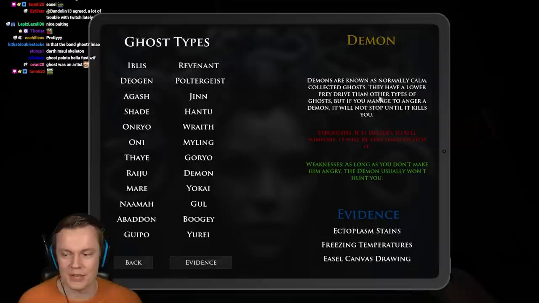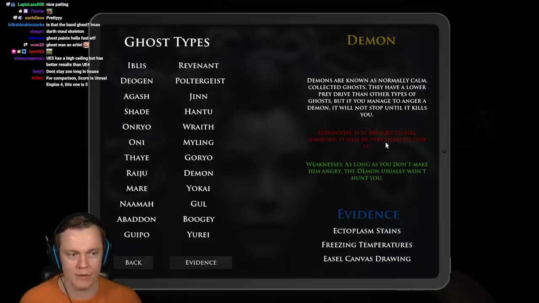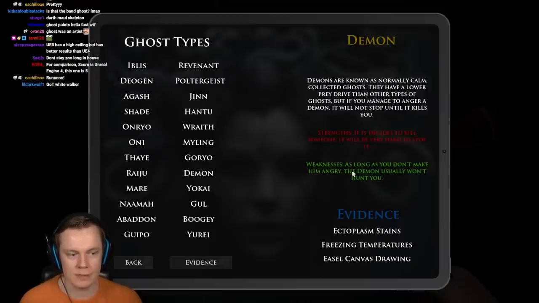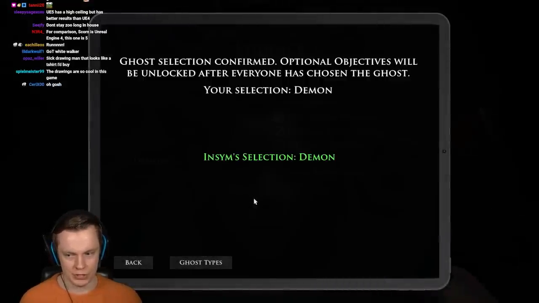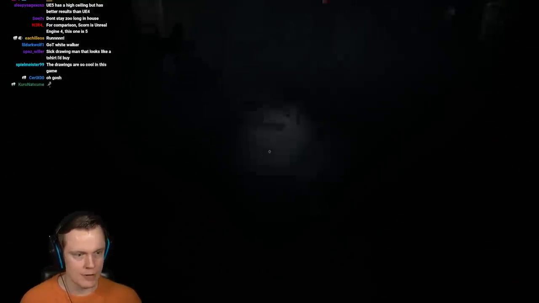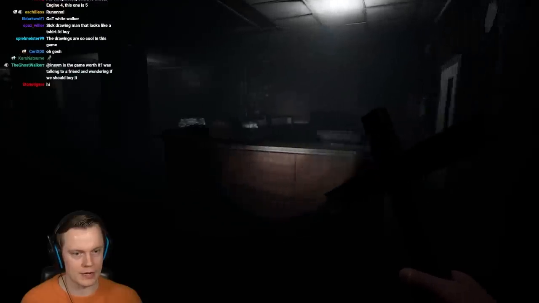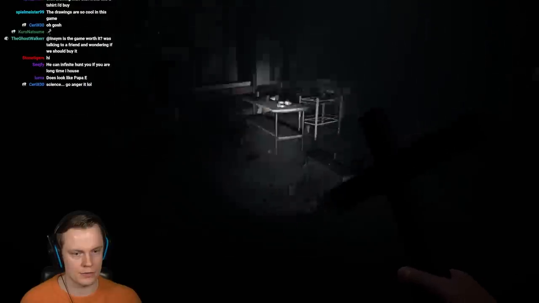Oh, interesting. So the demon has a permanent hunt. It is an infinite hunt. If it decides to kill someone, it will be very hard to stop it. As long as you don't make him angry, the demon usually won't hunt you. I don't know if it's actually infinite, but it will be super, super long. So yeah, there you go. All right, we found it. I mean, we have a crucifix, so we can stop it with that. Now we need to find the pieces of the puzzle.